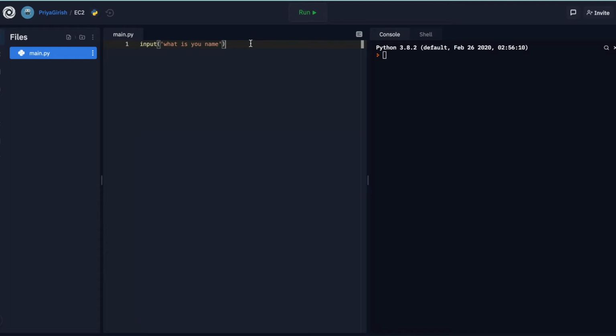Input, what is your name? It's gonna run, it's gonna say what is your name. Then you can type, such as in prints that we learned in prints, guys. Oh, why am I doing that? I can just delete the input for print. Such as print, it won't give the option. So it will just say what is your name.